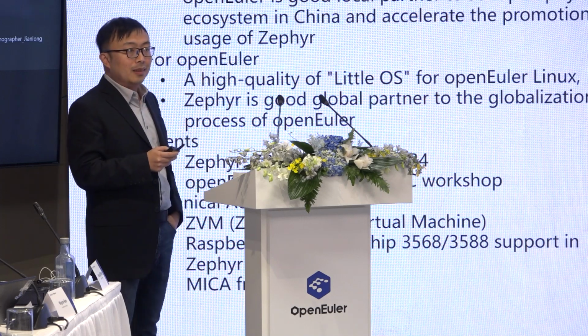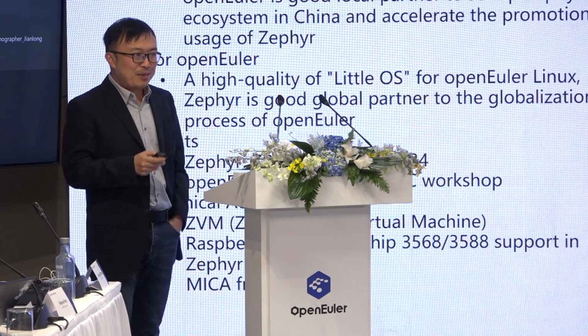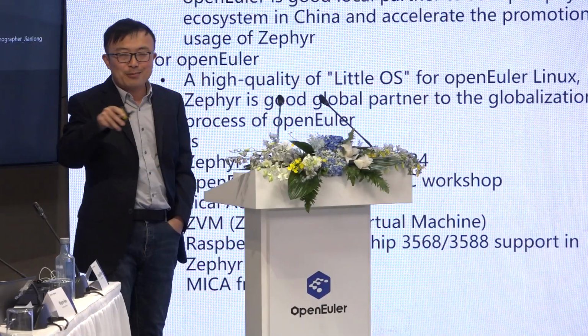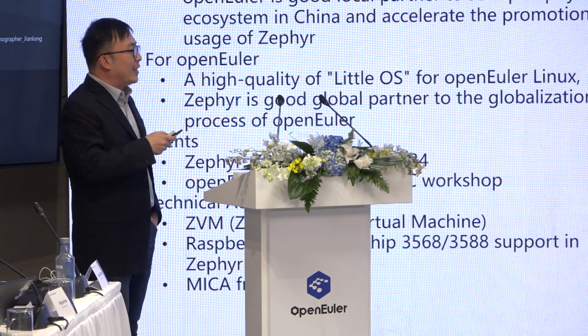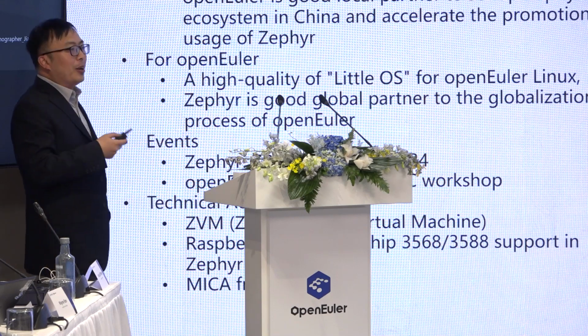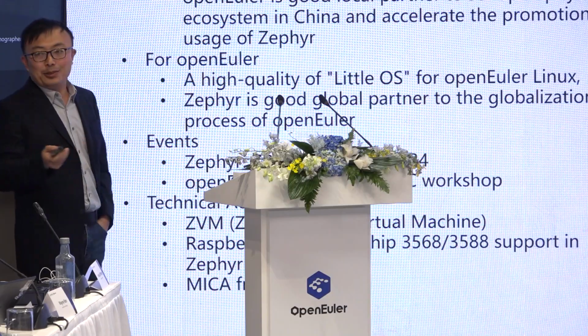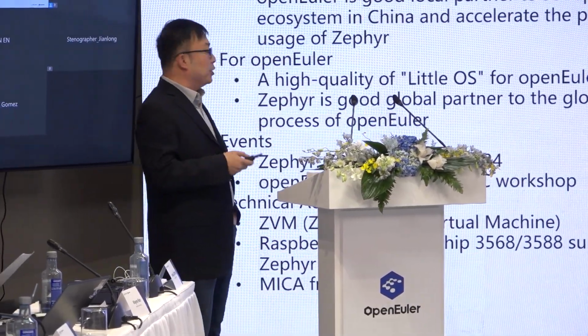I don't think Zephyr is not popular, because in China there are so many IoT projects. Benjamin knows that, right? So we want to bridge and connect openEuler and Zephyr. For Zephyr, openEuler is a good local partner to set up a Zephyr ecosystem in China and accelerate the promotion and the usage of Zephyr.